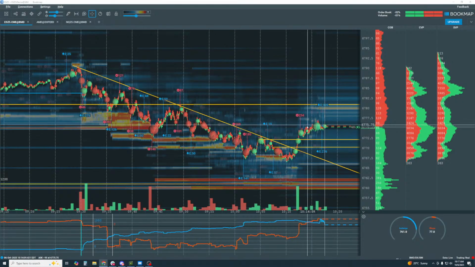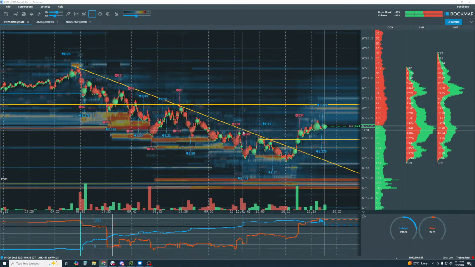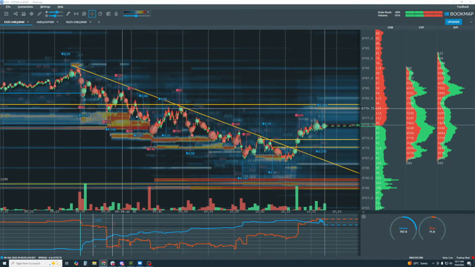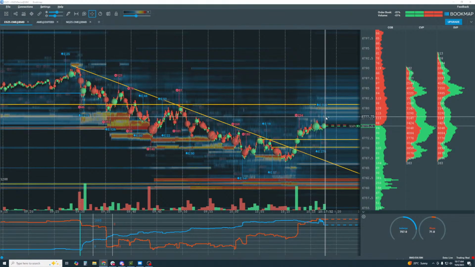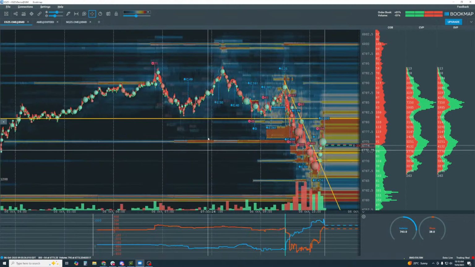Let's also take a look here. Before we do that, let's jump over to our higher time frame structure, because we just jumped right into this and covered it because it's unfolding here. Anyway, let's jump back to our higher time frame candlesticks. On the daily, we're up here near all-time highs. On the hourly, we see the deeper pullback, and then the reaction today, which kind of filled that gap. The gap fill would be down here, but it bounced off some price action where it opened up, and we saw that here.